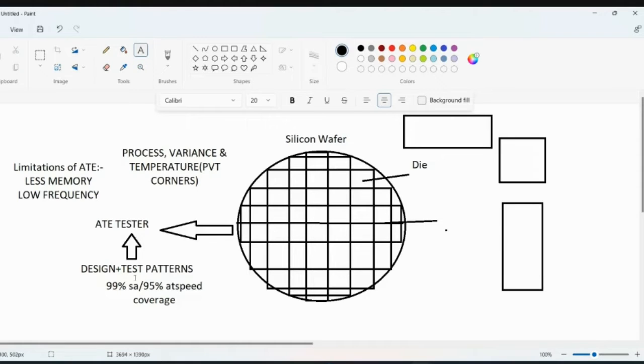Now, you got these coverage numbers at the virtual level, at the design level, before getting on the silicon, but they have to be practically applied, right? Even at silicon, this number should be visible, but the majority of times it doesn't happen, because this is the actual silicon level.